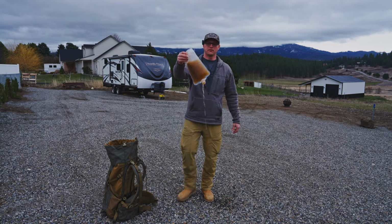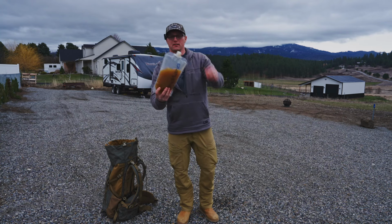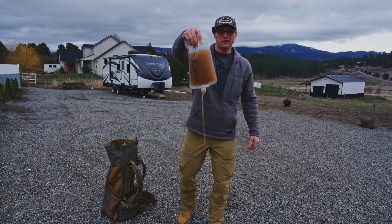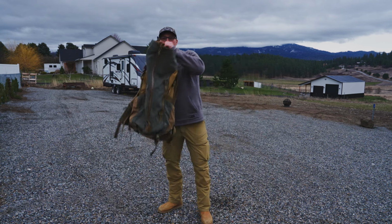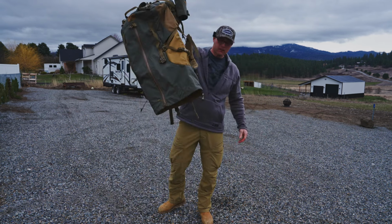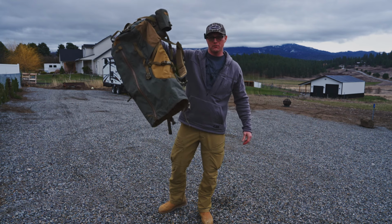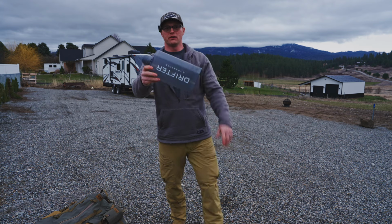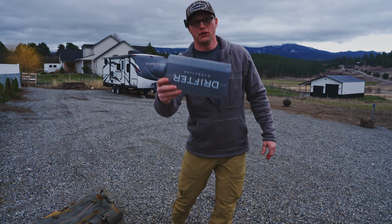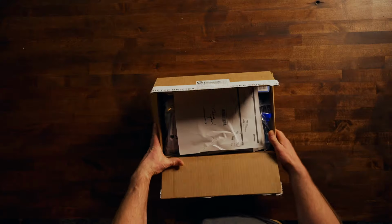Are you tired of loose, floppy hydration bags in your backpack leaking whenever they happen to, filling your pack full of water and soaking the entire contents of your bag? Meet Drifter Hydration. This will change the way you carry water in the backcountry.